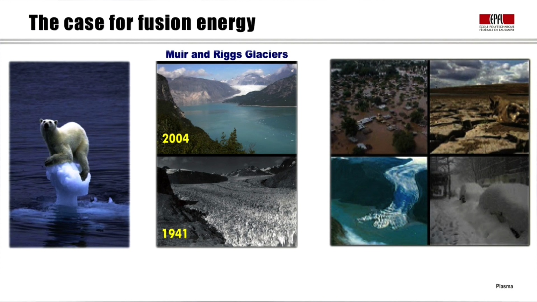We want an energy source that has no negative impact on the environment and on the climate. That is, we want an energy source that doesn't produce a significant emission of greenhouse gases such as CO2. Global warming is now accepted as a scientific fact. We have images here that show examples of its consequences. We have the melting of glaciers. We have an increased frequency of extreme events such as droughts, floods, or heavy storms.